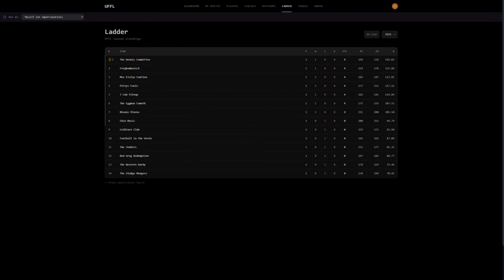I have lots of stuff that I want to add. The main thing that I'm focusing on now is adding in automatic Champs Hall. So I will load all the previous Champs Hall data and then probably, at the same time or maybe 10 minutes after the ladder gets dropped on a Sunday night, it will update the Champs Hall, which we'll be able to look at in the app. So you can look at all the different categories of Champs Hall, all the usual ones, the biggest wins and worst losses and all that. That can all go in. I have to load all the past data for that. But that's what I want to add now.